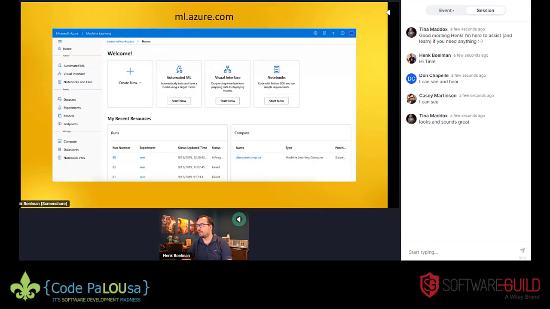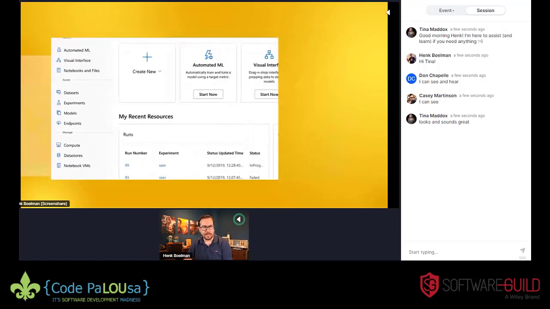So you see it is an experience outside of the Azure portal. There is also an experience in the Azure portal. It works, but this is way nicer. You have a way better view of what is going on. So let's zoom into a few of the things you get when you have this workspace.